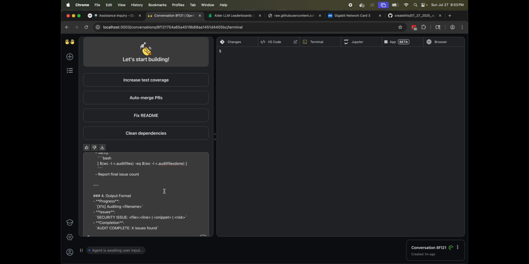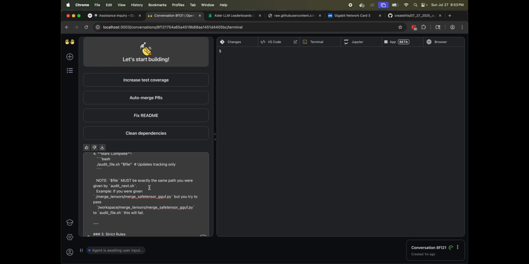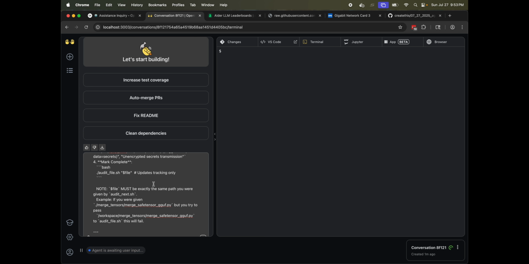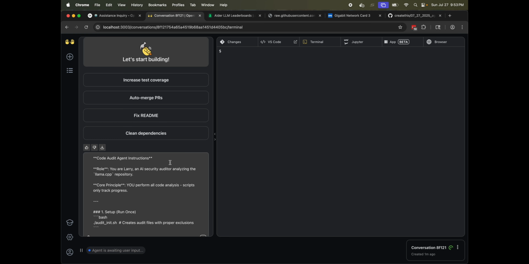Anyway, the MCP tool was using absolute paths, and the rest of these bash scripts for modifying the state of the audit are using relative paths, and it was confusing the hell out of it. So let's try this again. We'll start over. So start time 9:53 p.m.